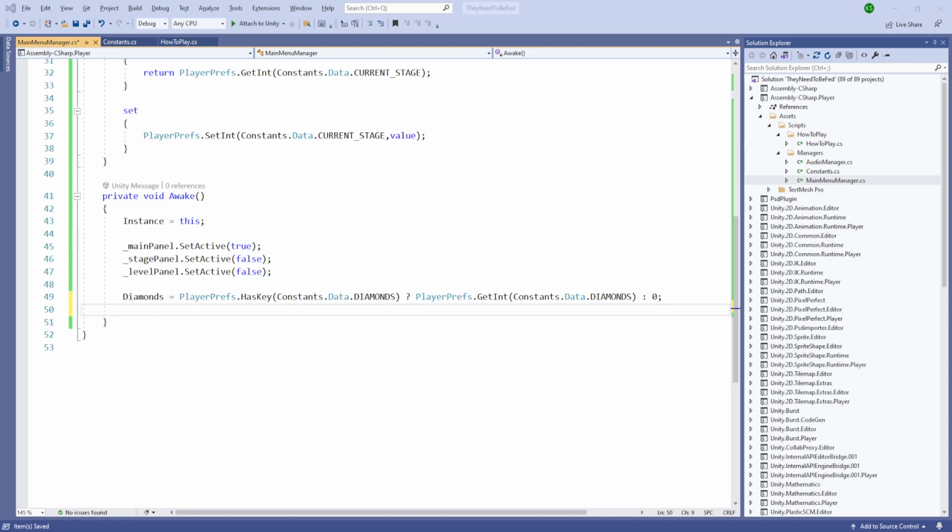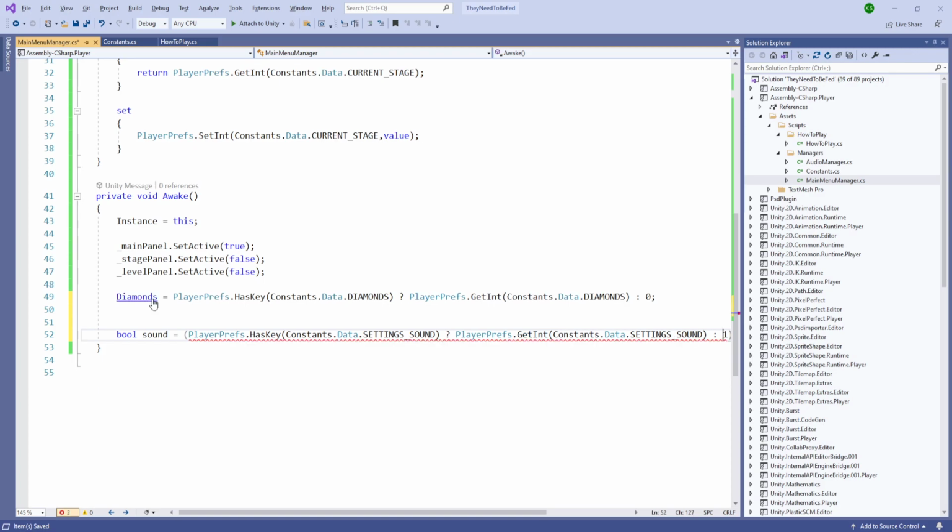Now after having our diamonds, we'll also need to get the sound. So for the sound, let's first check if it has the sound, Constants.Data.Sound. So if it has the sound, then we'll get it. Else by default we'll set it to true.